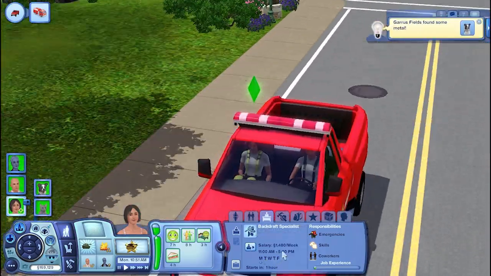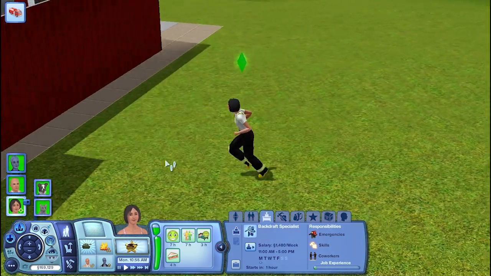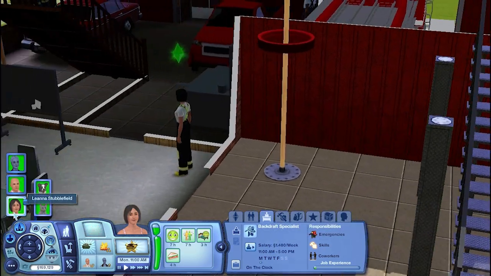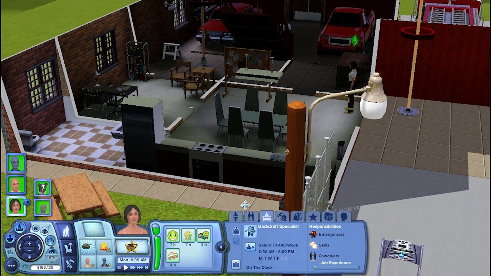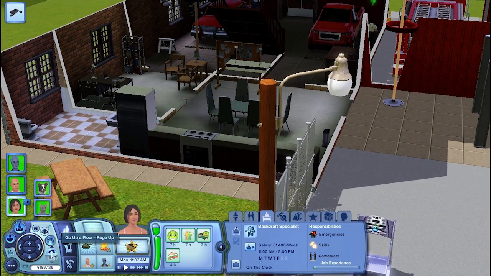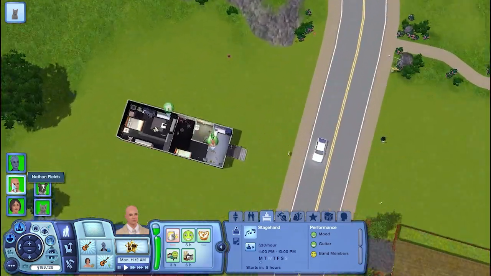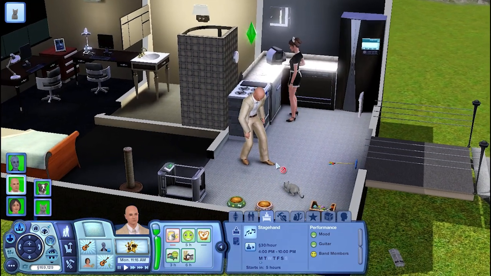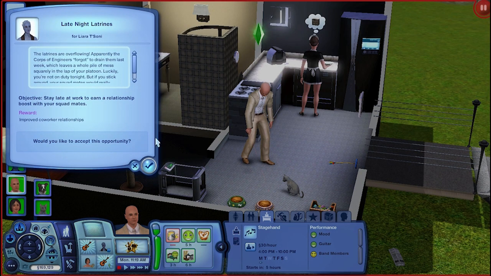$11 to $5. Wow, look at this. Which makes a lot of money. I don't know what she is. Backdraft specialist? Kate? I think she's the only maid in this entire game. Stay late at work to earn a relationship boost with your squad mates.